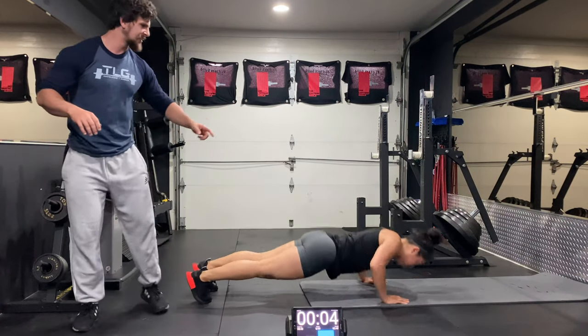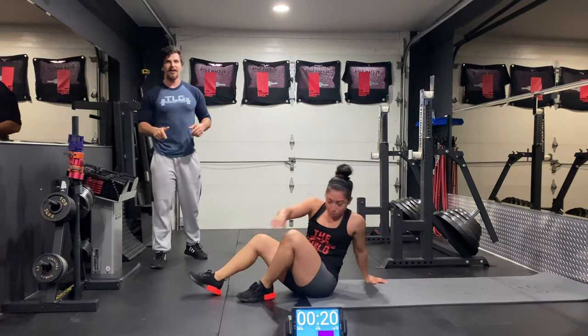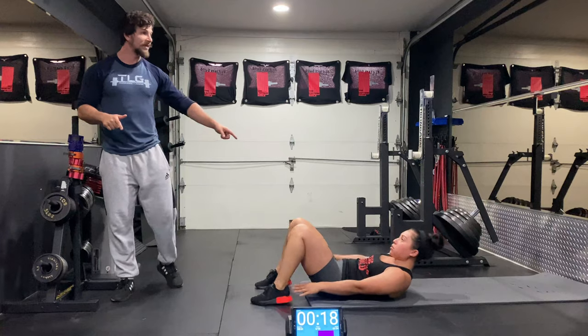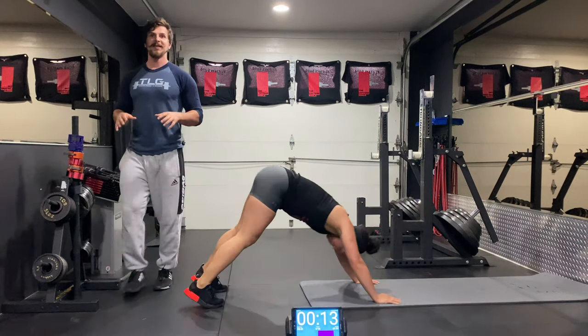There you go, not pikes yet. See what I did there? And here we go. No pikes, pikes, pikes. Right into the pikes. Nice steady pace.